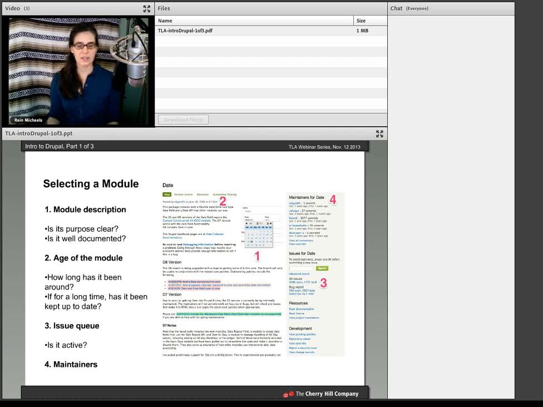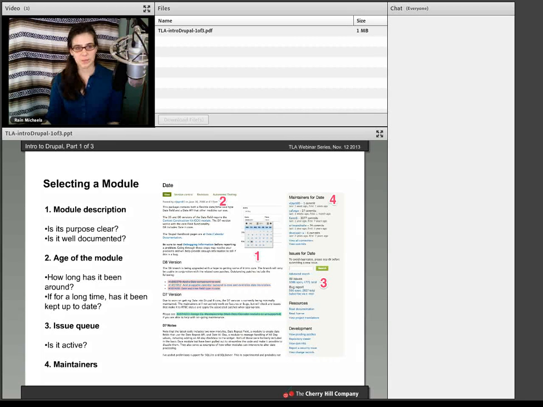The second thing that you'll want to look at is the age of the module. When was the module first posted? In this case, it was posted in 2006. This module has been tried and true and existed for quite a long time. There are new modules that are great. People are posting modules daily. So if a module is new, it doesn't mean it's a bad module. It just means you might need to look at it a little bit more closely. You might be one of the beta testers for the module, and so you might need to participate in the issue queue if you find something that's not quite working right.